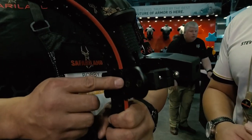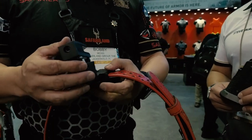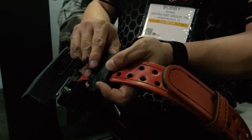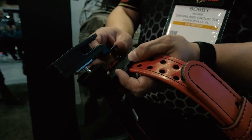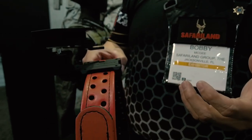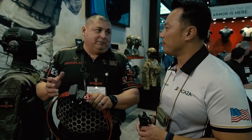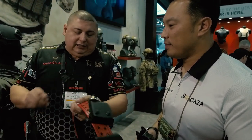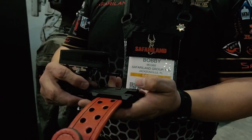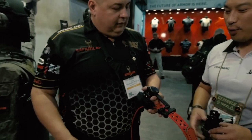Another key feature is that it has a nice comfortable thigh pad as you see here. Also, I like to remove my holster and put it in a bag while traveling, so I designed this to come apart. There's a knurled screw here that unscrews — I'll use my magnet. The screw comes out but it's locked in place because I added a safety detent on the inside, so just in case we're traveling and lose the screw, we're not out of luck. You take a 1/16-inch punch, put it right there in that index hole, push down, and the whole holster separates on a smooth dovetail with nice tight tolerance. There it is — amazing!